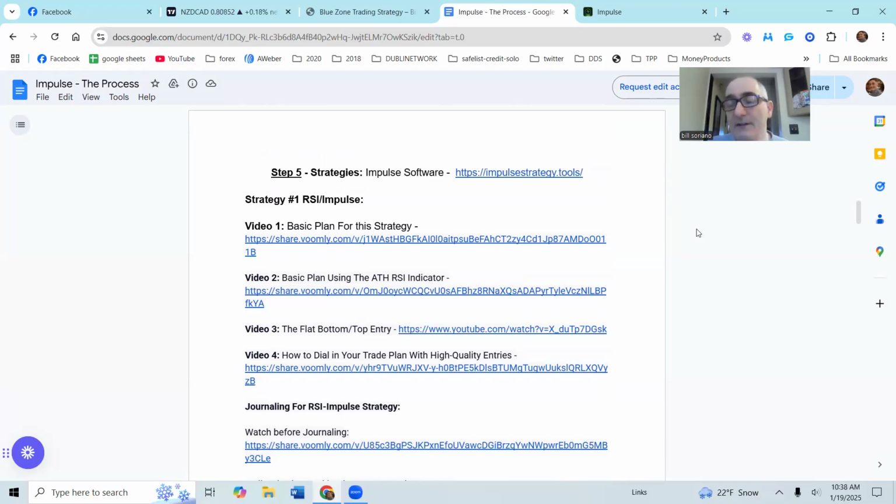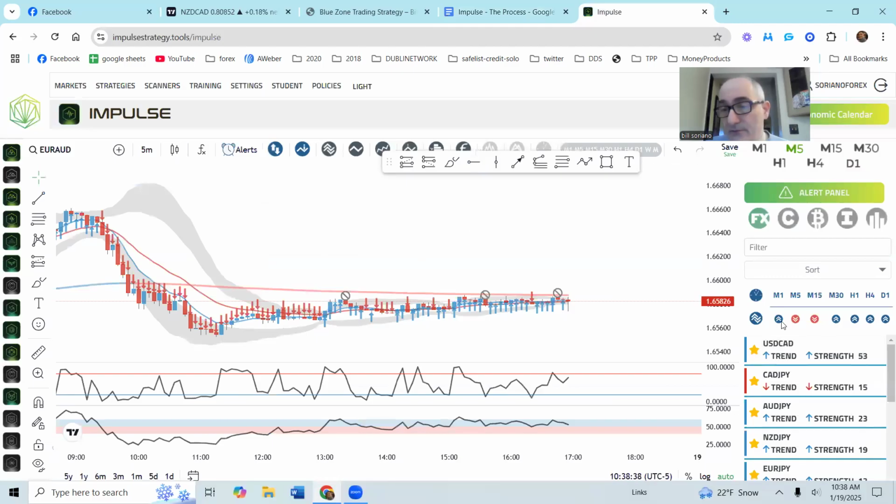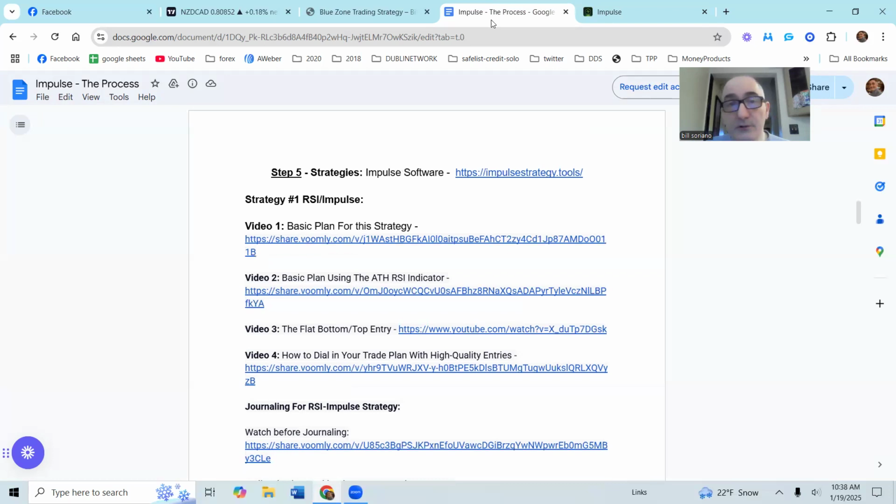Instead of having to watch the chart all day, instead of having to do top-down analysis on all the pairs, you simply go to our impulse scanner and find out which pairs are trending on all time frames. Then you go to your TradingView charts and set your alerts for our indicator to go off. That tells you there could be a potential trade with that pair. You don't have to sit at the computer all day long.